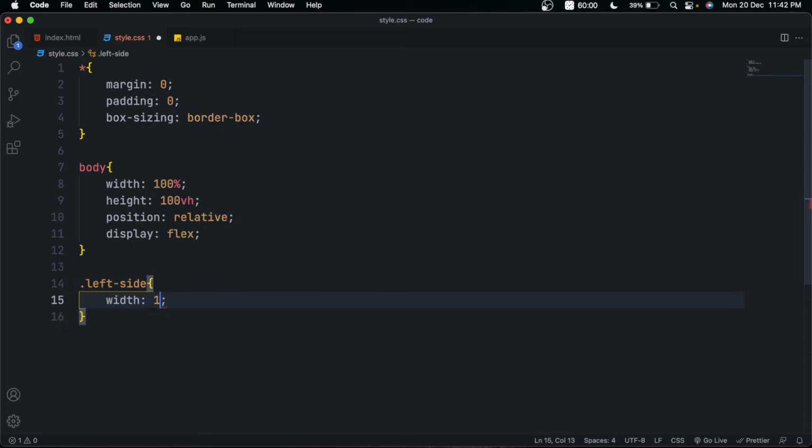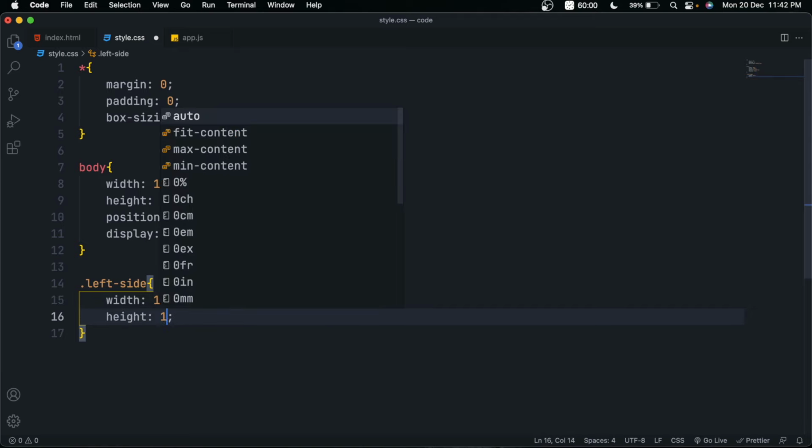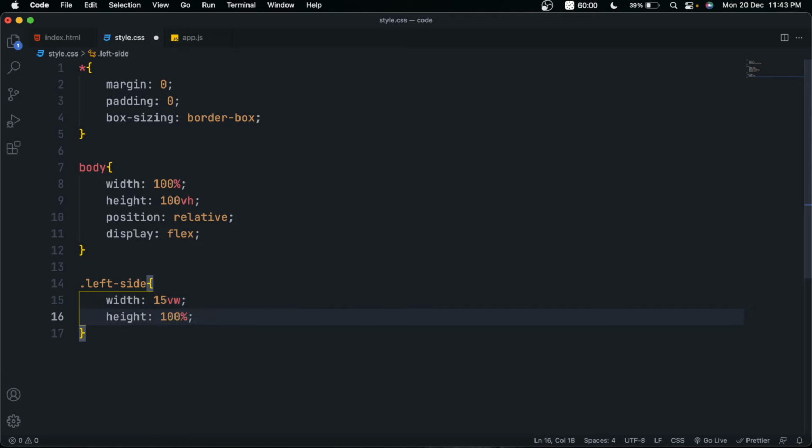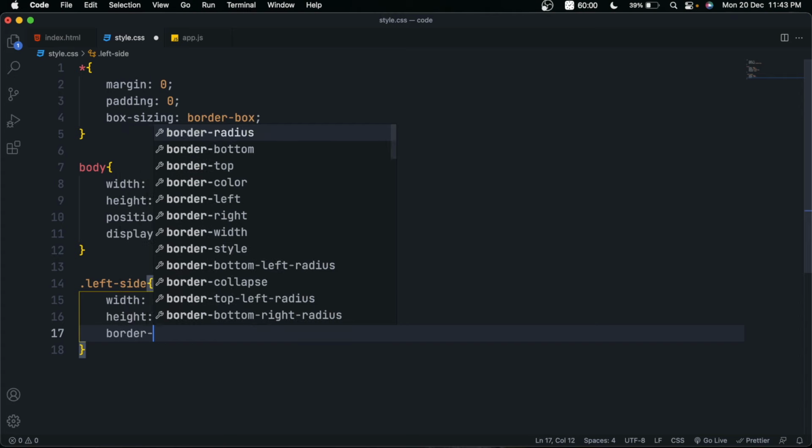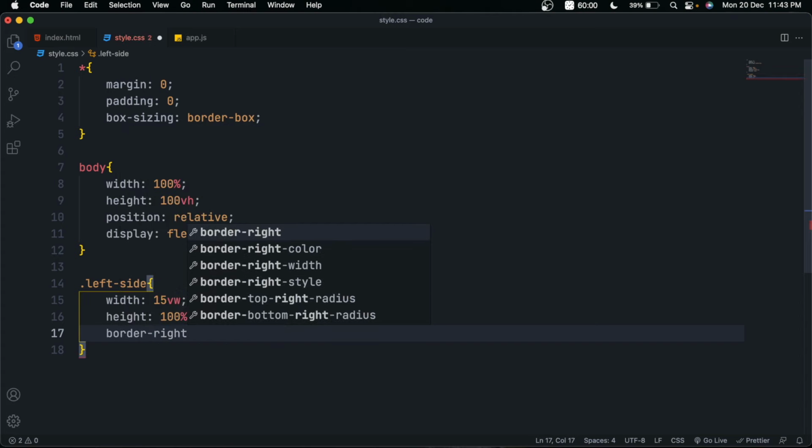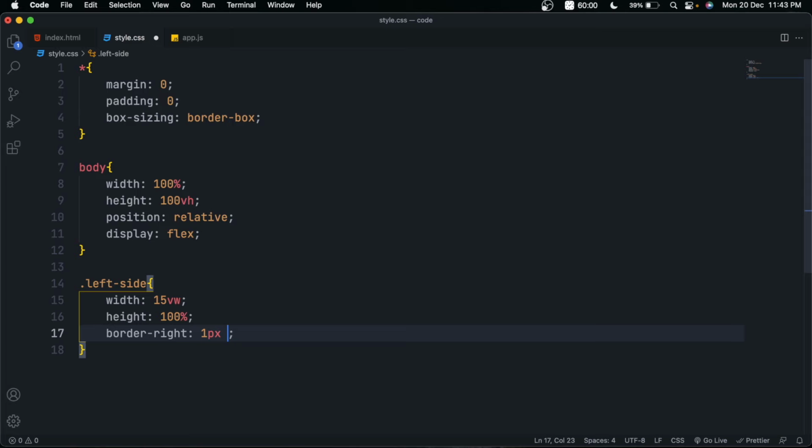Give its width to 15 VW or viewport width and set its height to 100 VH or 100%, doesn't matter. Set a border right because we want a border right here. Set it to be 1 pixel solid and an alpha black color.